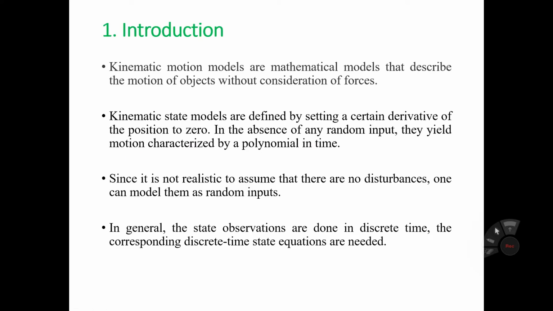So the kinematic model, or the motion model, is a mathematical model that describes the motion of an object without consideration of forces. It is very well known that they are defined by setting a certain derivative of the position to 0, and in the absence of any random input they yield motion characterized by a polynomial in time.